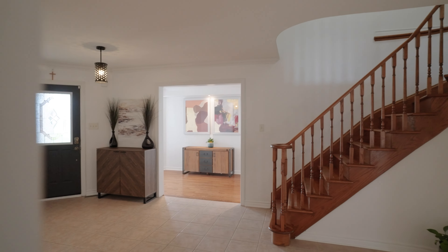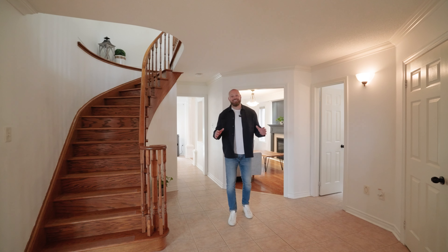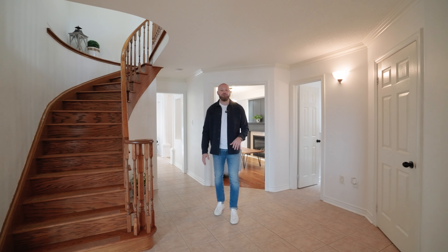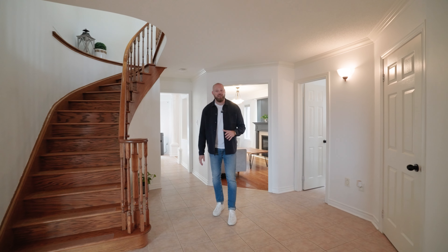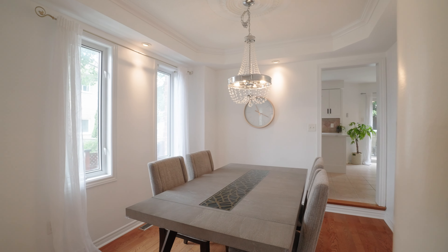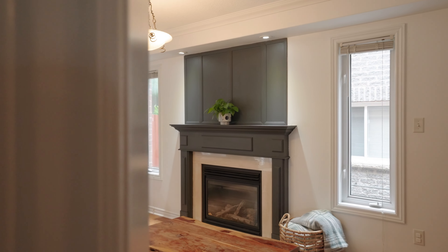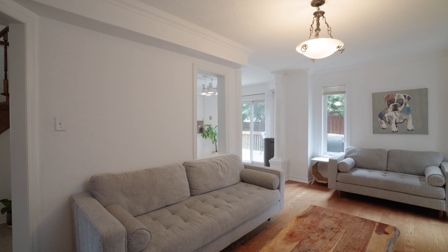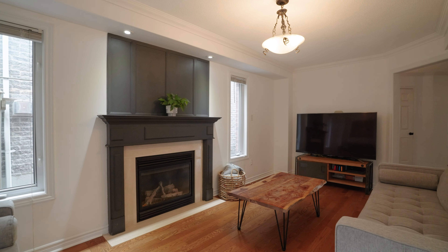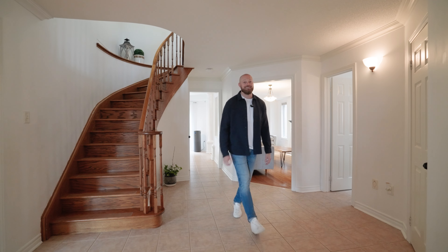Welcome inside 21 Mirror Drive. From the moment you step foot in this home, you're going to notice what sets this one apart — it's the attention to detail and the care that the current owners have given it. The floor plan on this two-story home is absolutely perfect for you and your growing family. You have a formal living room which flows beautifully into the dining room, and then back into the kitchen and out into your backyard. Wrapping around the other side of the home, you have this family room, which is absolutely perfect for spending those cozy winter nights curled up by the fire. Not to mention on this level, you have an updated two-piece bath and main floor laundry.